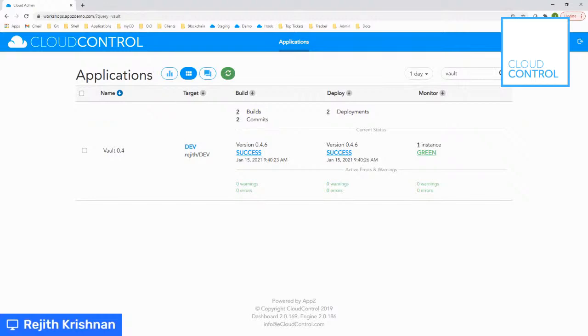One more thing to mention: in today's workshop, we are deploying three workloads, Vault, MySQL, and a Springboot application. But we have close to 60 to 70 mature stacks catering to other programming languages and other types of open source tools and databases. If you have a particular programming language or a particular open source or vendor tool you want to containerize and deploy, we either already have it ready or we have the capability to build new stacks within a week. That's another value add that we bring.